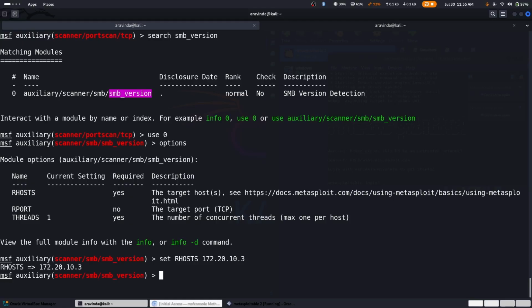And let's set the RPORT. RPORT is not necessary. Let's hit run.